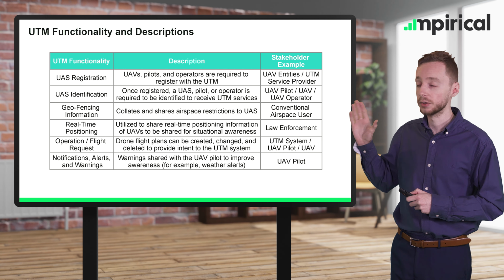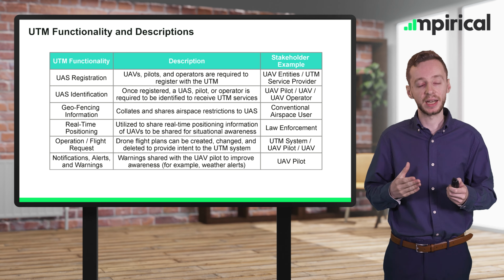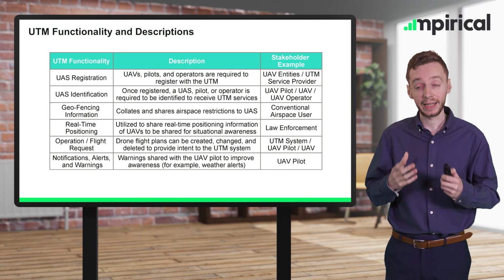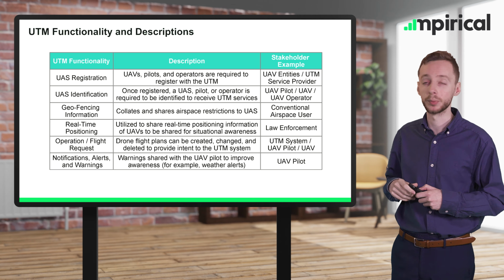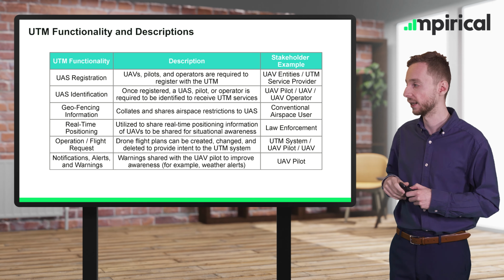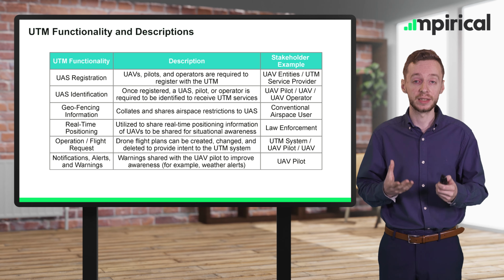Finally, we've got notifications, alerts, and warnings. So this is specifically designed for the UAV controller or that pilot, UAV pilot, and this is providing warnings or shared information to improve awareness for these specific pilots. So this could be weather alert examples, this could be traffic congestion examples in the air.